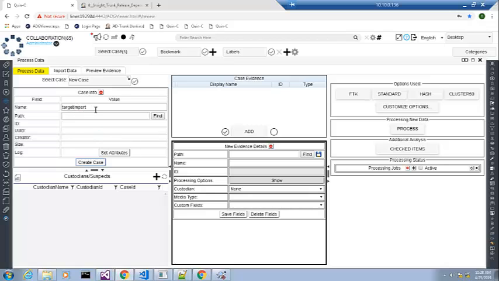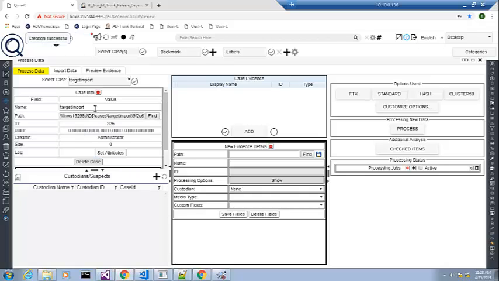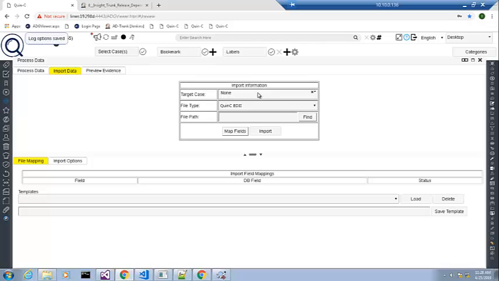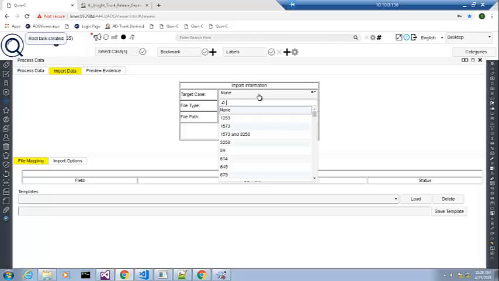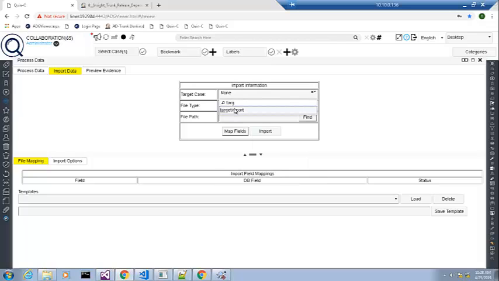And the reason I did that is so we have a clean slate. I don't want the import data to get confused with other data because it will make it less clear what has happened. So let's just give it a second here to create this case. All right, created the case. Now let's go back to our data import. All right, so the case we just created is called target import.